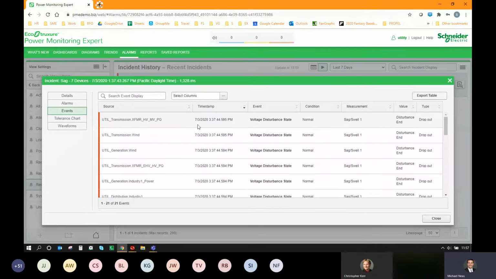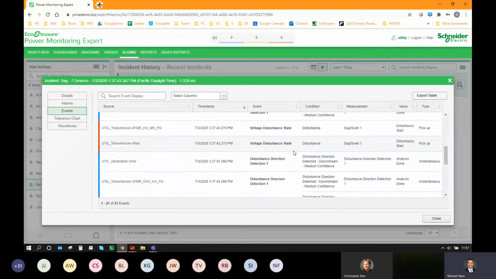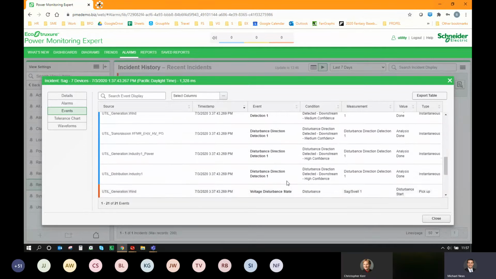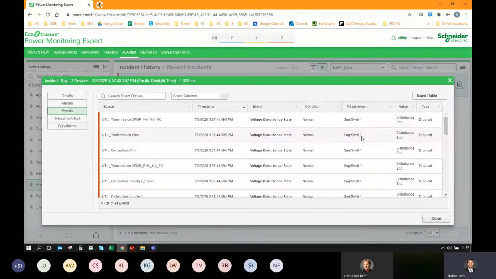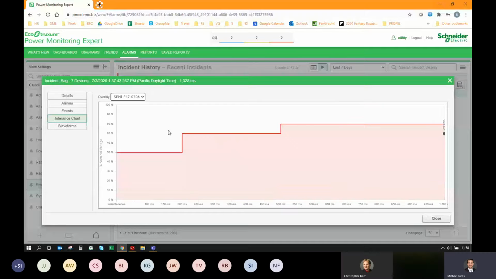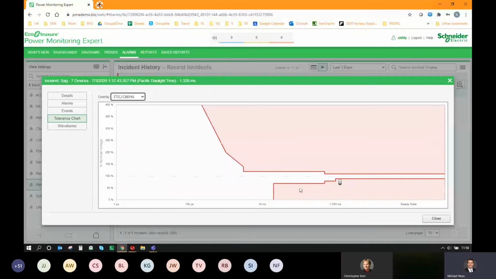It's also going to show you all of the entries out of the meter event logs. So it's going to gather all of those from all the devices and show you all the information from all of that. Then we're going to show you everything on an ITIC/CBEMA curve or the SEMI F47, which is the sag curve. So you can see all that information, and you can see all of our events kind of landed outside the bounds of this down here.